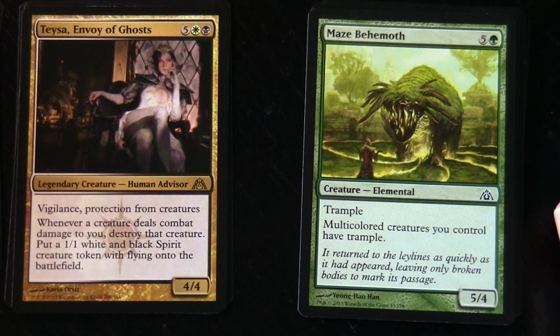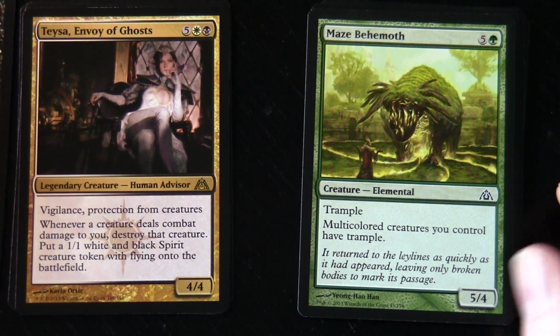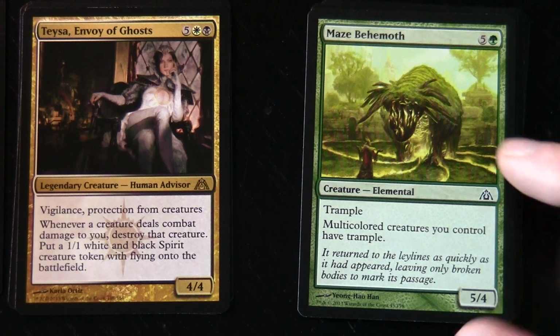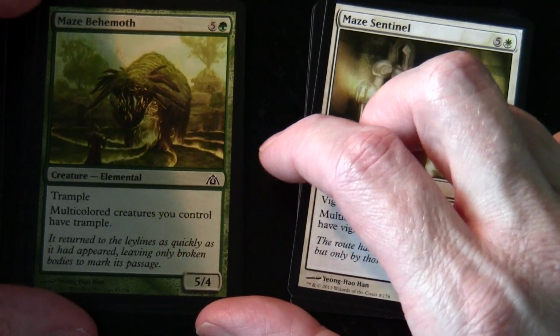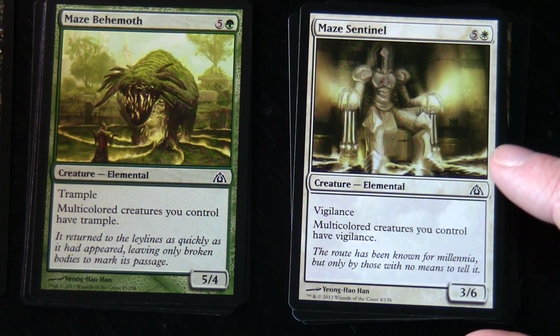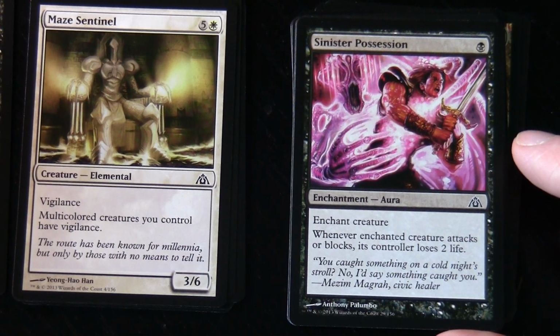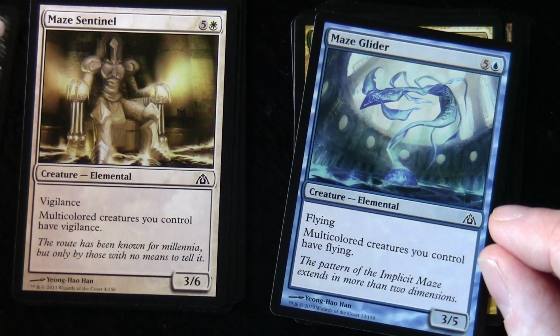Maze Behemoth, so this is our maze creature from the set in green, so let's see if it would be useful to us. So it's 5 and a green for a 5/4, so obviously it's in green. Trample, multicoloured creatures you control have trample. Put it on the pile, but I don't see any immediate synergy in there. Another Maze Sentinel, which we had a look at earlier. Sinister Possession, that's a single black. Another maze creature in blue, Maze Glider.